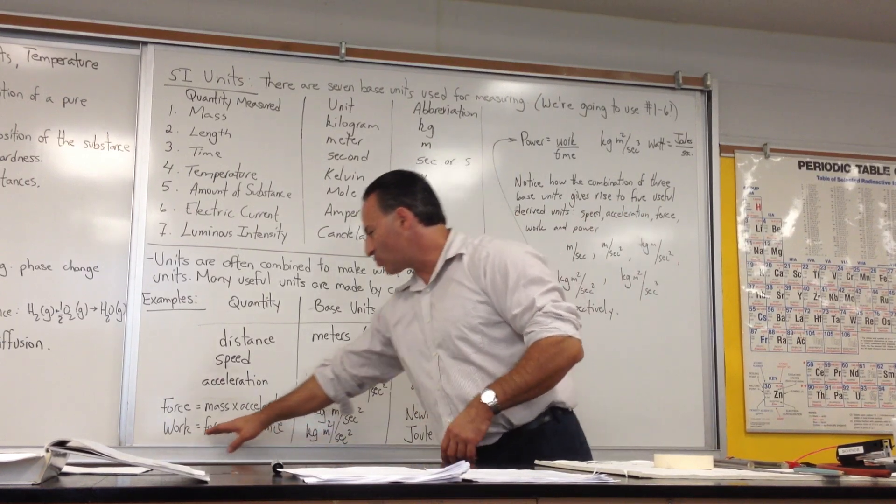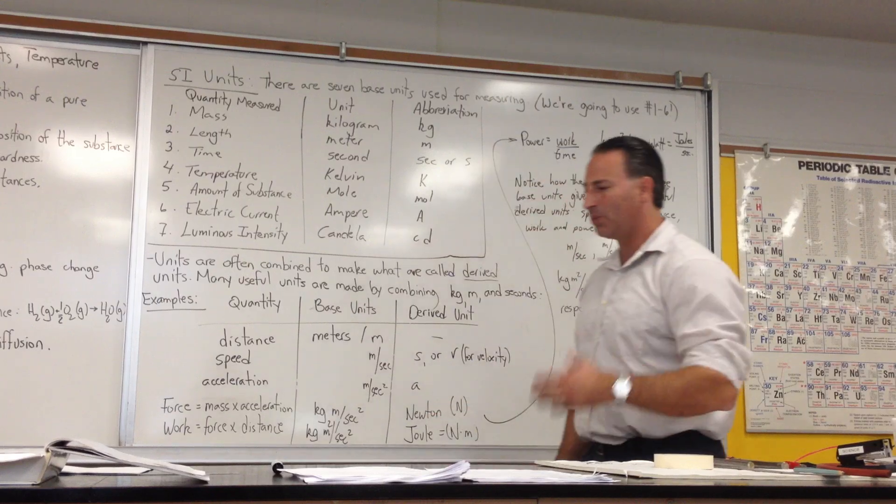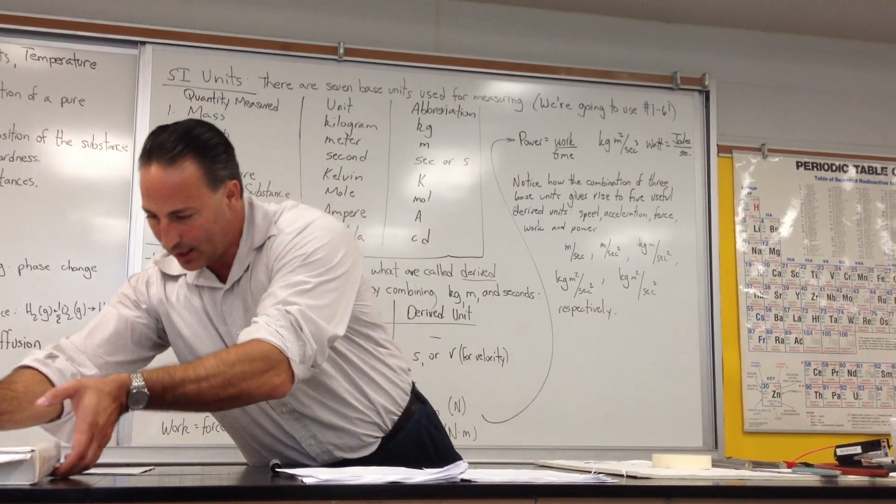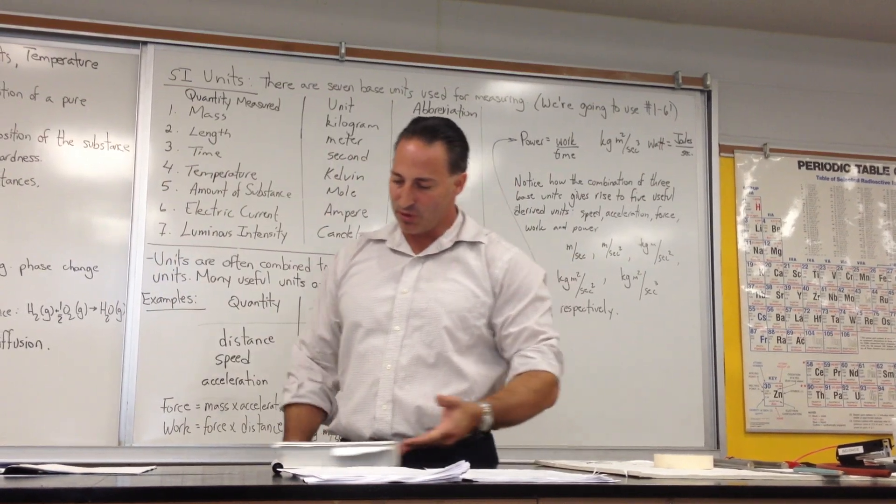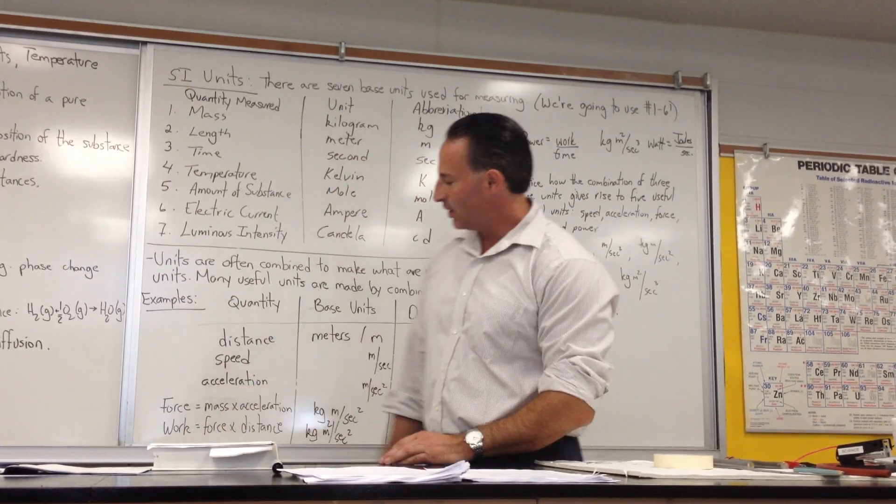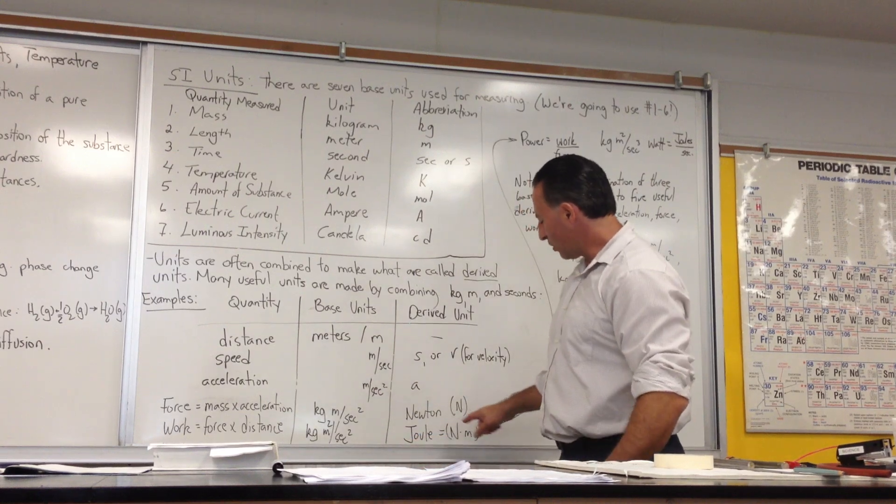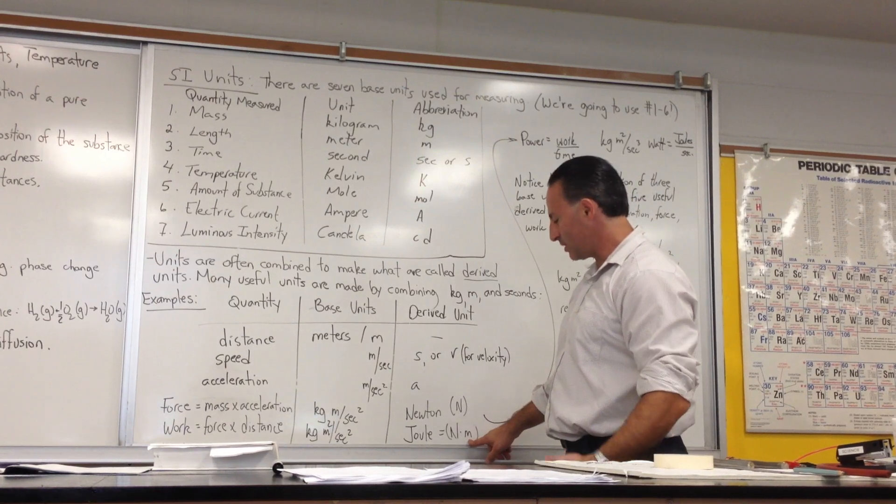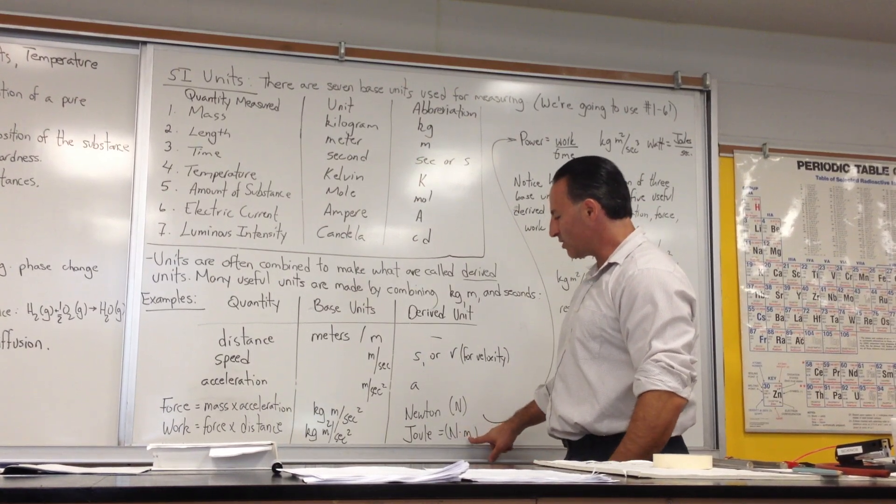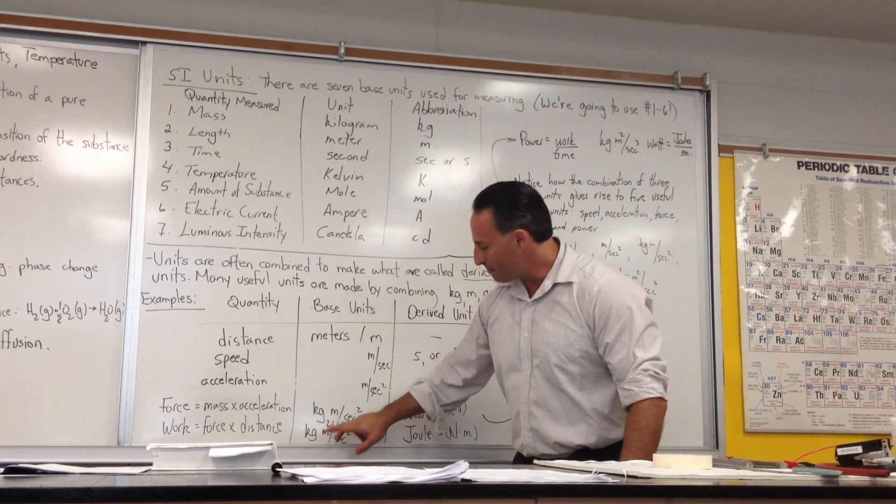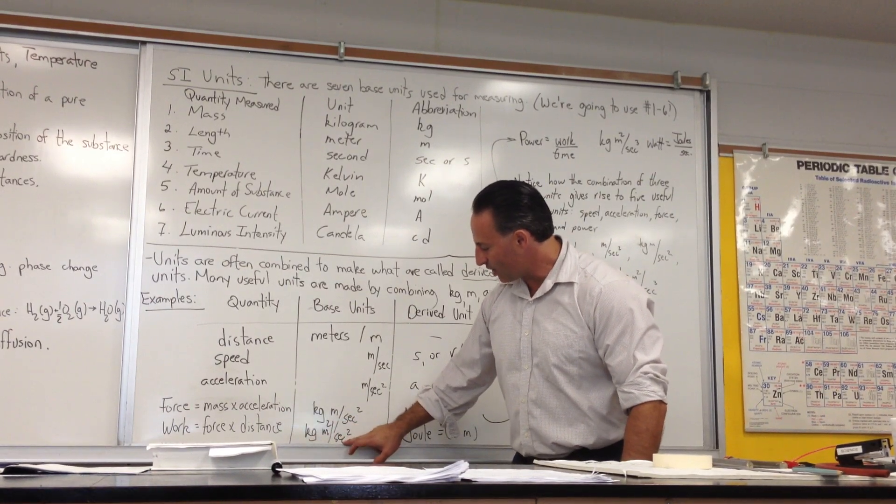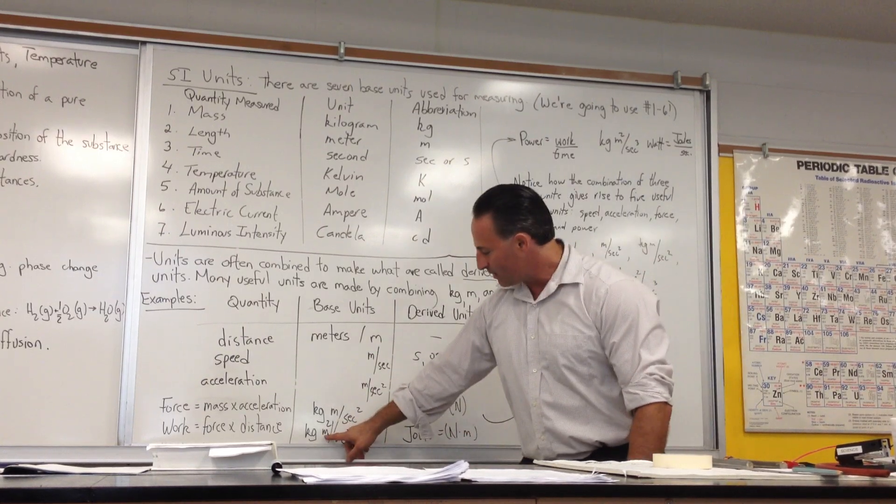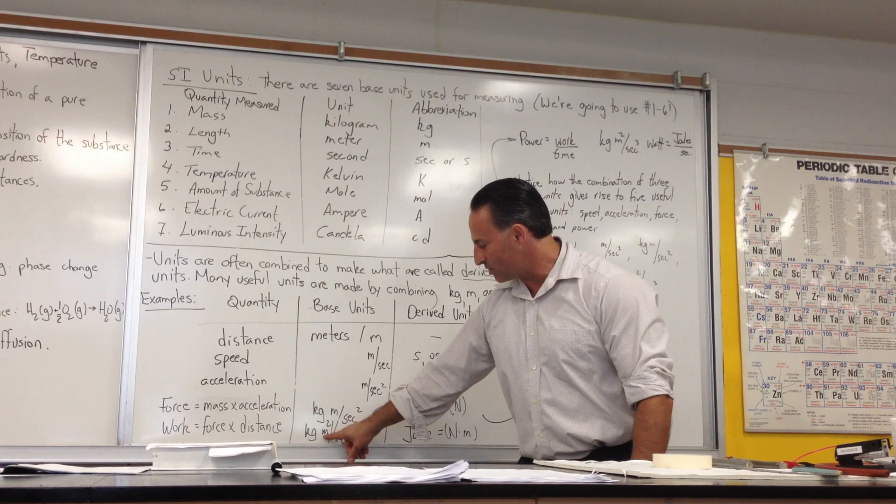The next level of complexity up is work. What is work? If you apply force over a certain distance, say I take this book and I push it so that it moves from here to there, I've done work. And that work requires a force, measured in newtons, and the force is applied over a distance of x meters. So it's newton times meters. If you look at the base unit, it's going to be kilogram meters squared over second squared. Notice how force is kilogram meters per second squared. Now that I've multiplied it by meters, it becomes meters times meters, which gives us meters squared.